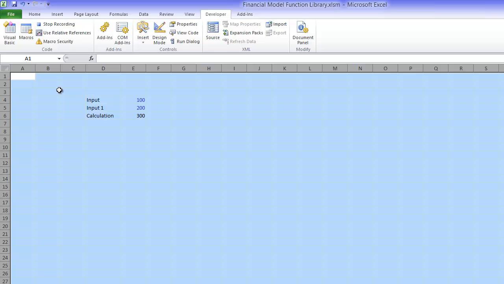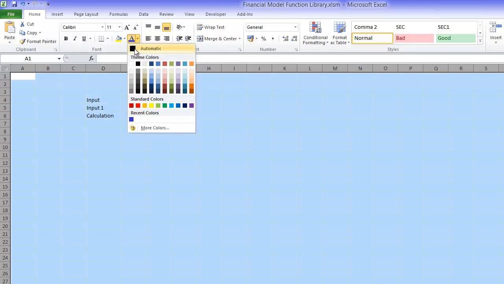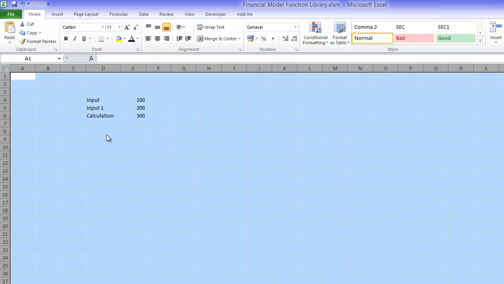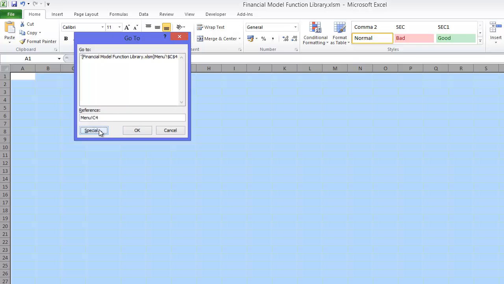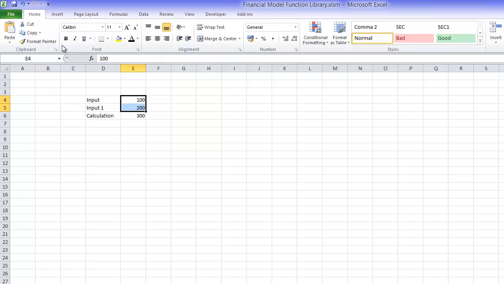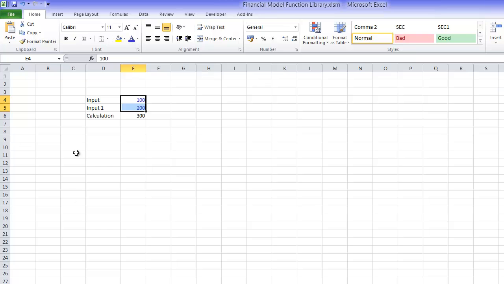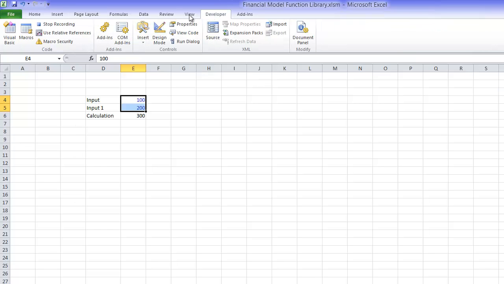We could actually make a separate macro to reset, which could be a better idea in case you have some other coding, but since I already started, I'll do that. Then we go to Special, Constants, take out text, and go to this one and make it into a blue color. And then simply stop the macro.